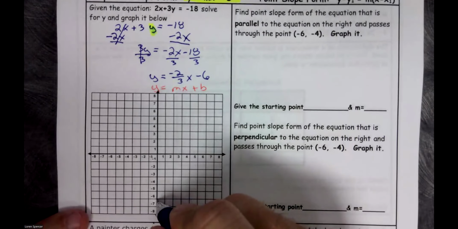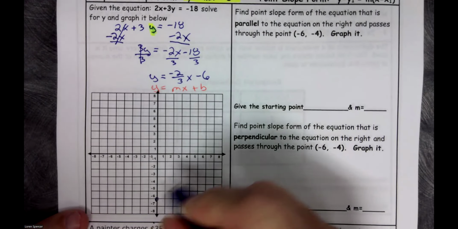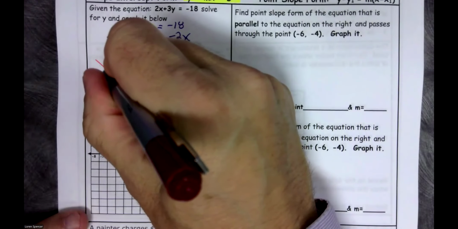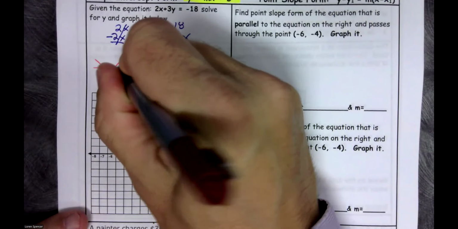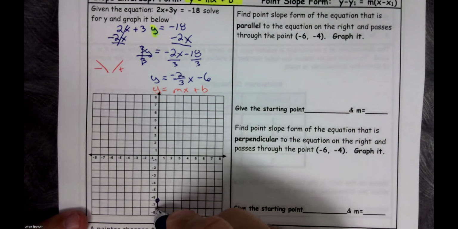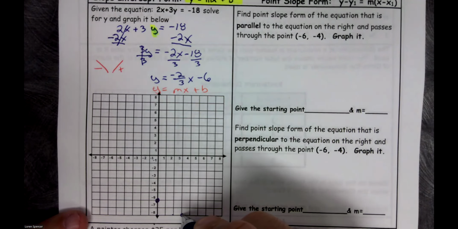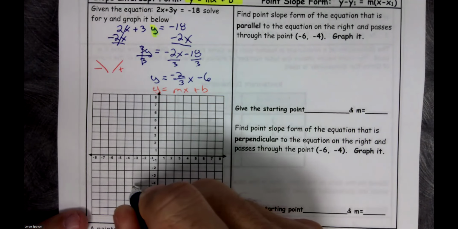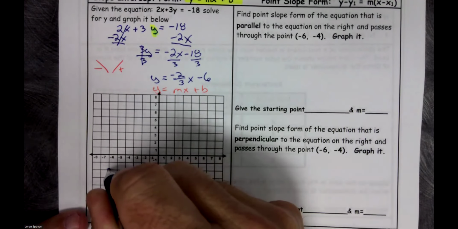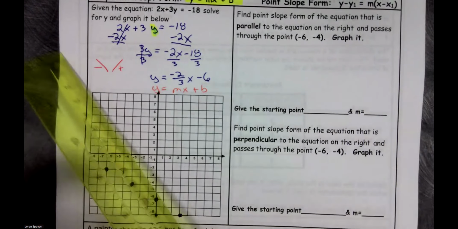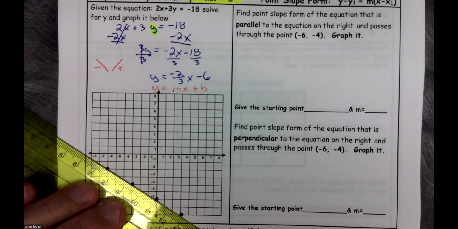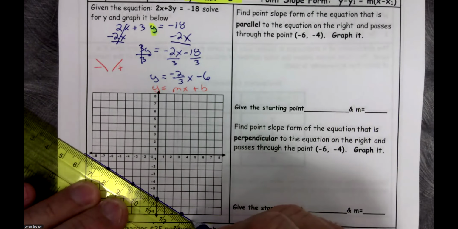So my b is negative 6. So we can go ahead and make a point here at negative 6. And we have negative 2/3. We do not want to forget about the angry man eyebrows. So we need to be going down. So I'm going to go down 2 and over 1, 2, 3, and I have an angry man eyebrow. I'm also going to keep doing that just to repeat it. And we're going to play connect the dots at this point, and we're going to get this line.